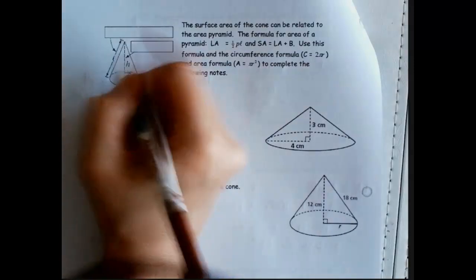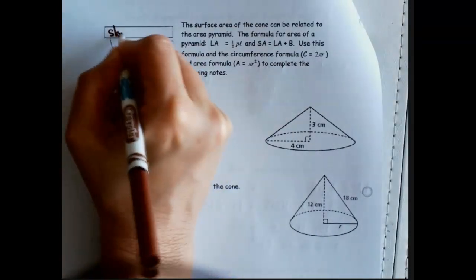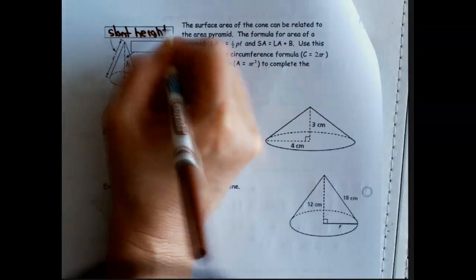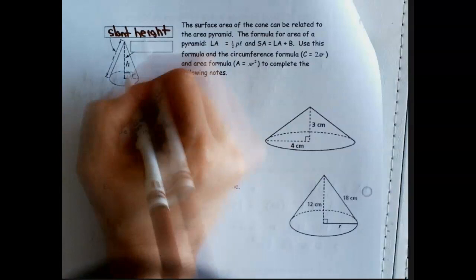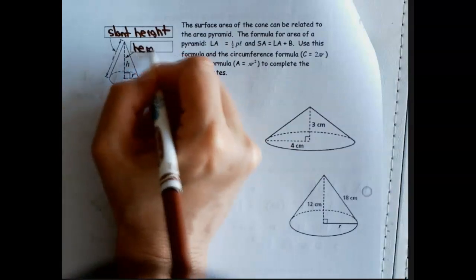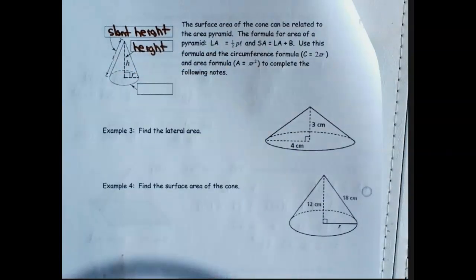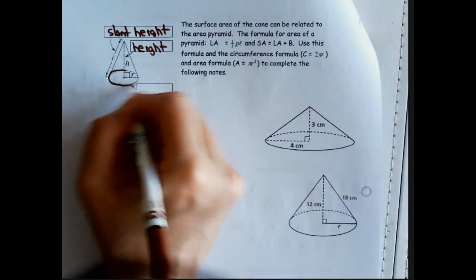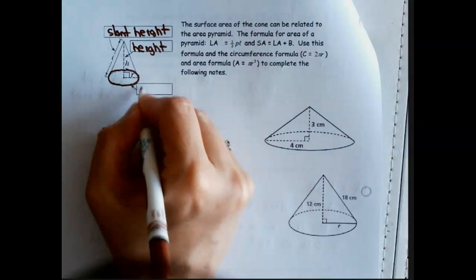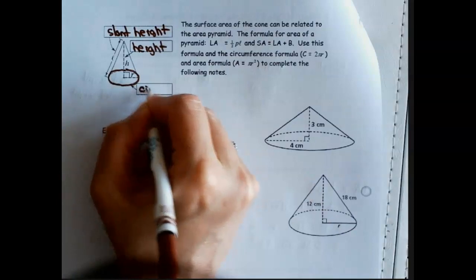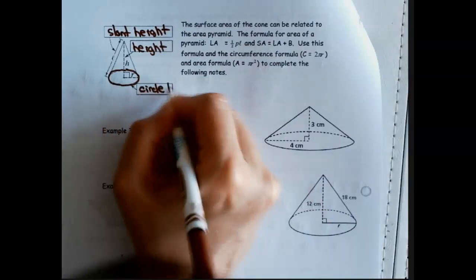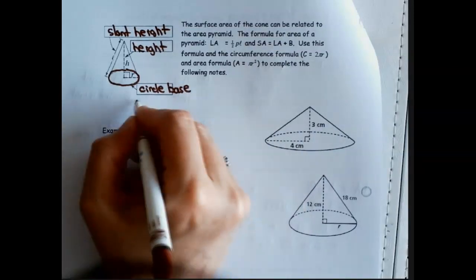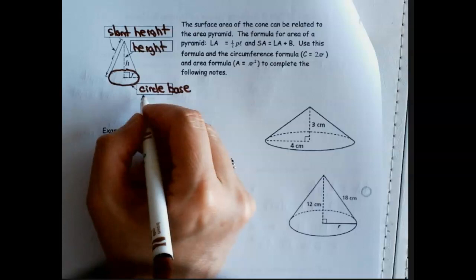Again, notice L is still here. It's the same thing it was on the front. It is the slant height. This guy right here is the overall height. And then down here, they're pointing to the fact that you're looking for that base. So that would be a circular base, which in our case also would correspond with the circumference.